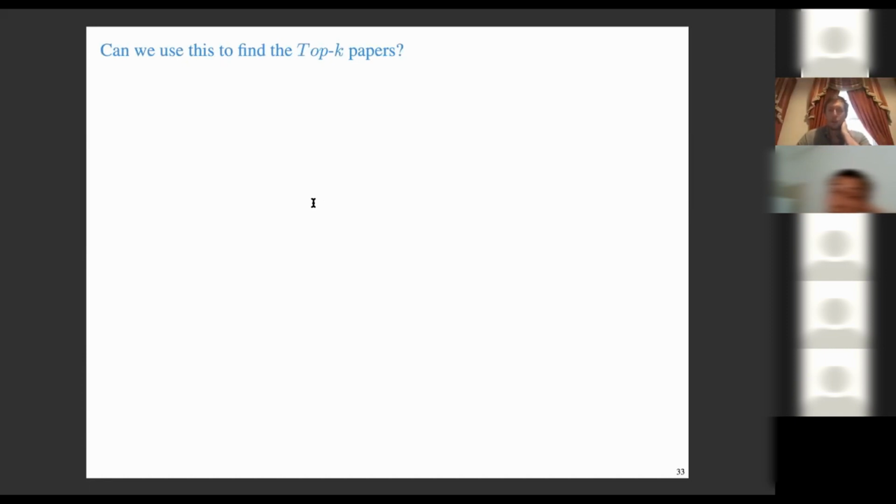Right. So, but we don't really care about finding the max. What we want for conference proceedings is to find the best K papers. And if I lost you in the part before, that's completely fine, because now, we just treat this maximum as a black box. And this algorithm is much easier.